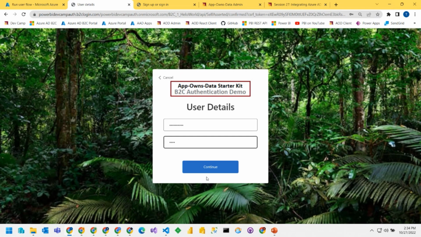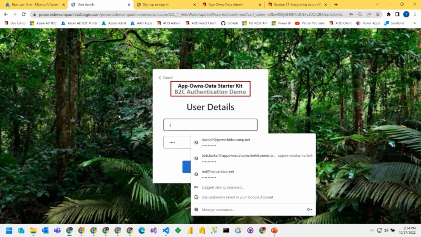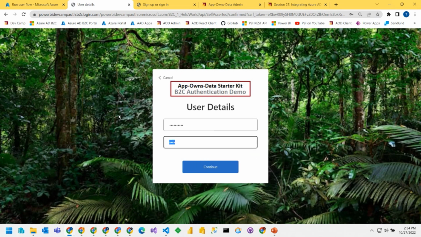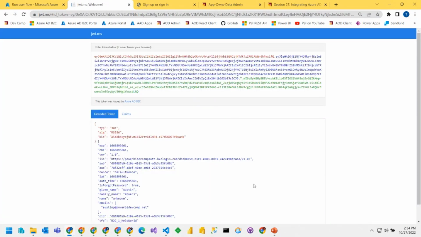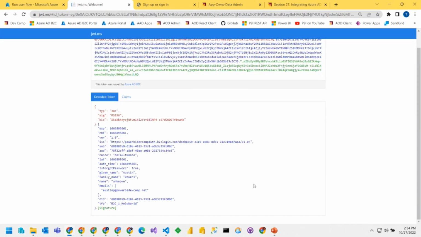Actually, that's the same as the old password. Come on, Ted. Okay, so once we get through this screen here, once again, it pushes back there. We finally end up at the end here, but now let's look at things that we have.